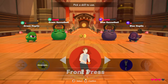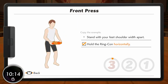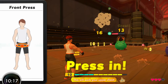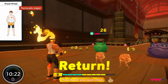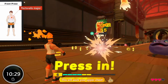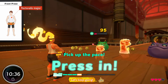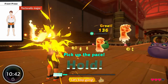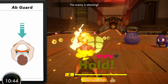Select a skill and attack. Front press. Okay, let's move. This will work your upper chest. Nice. Fine work. Wonderful. Awesome. Neat. Fantastic. Excellent. Good job. Nice. Great. Let's keep going. Come on! Very nice! One left! Keep squeezing!